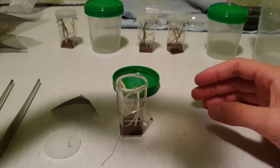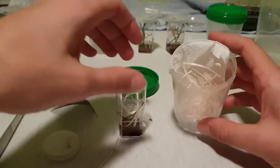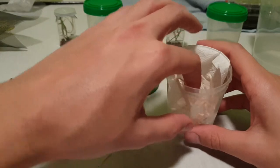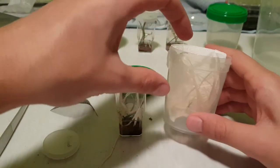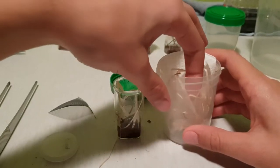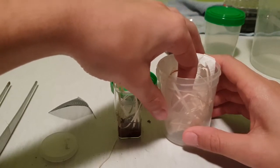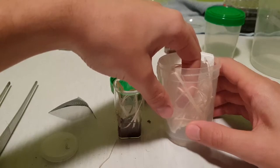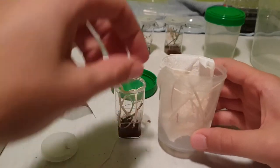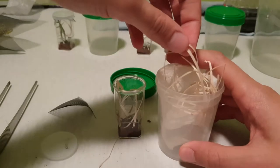One, two. I only see two, okay, oh, three, never mind, there's three in here. Okay, let's try to get one out. I don't want to squish them. But I just want to pull the lot out because I'll not be able to control all of them if they all come out.